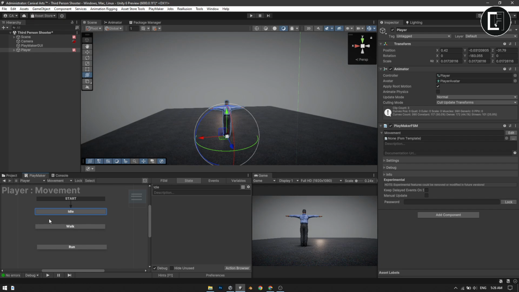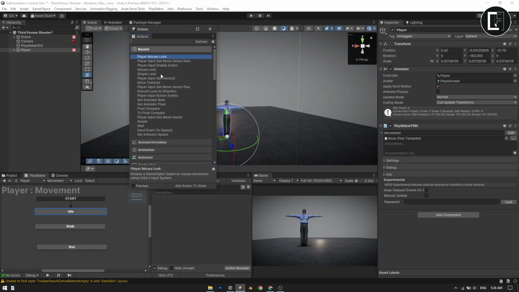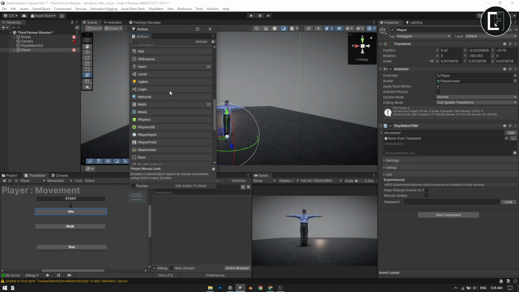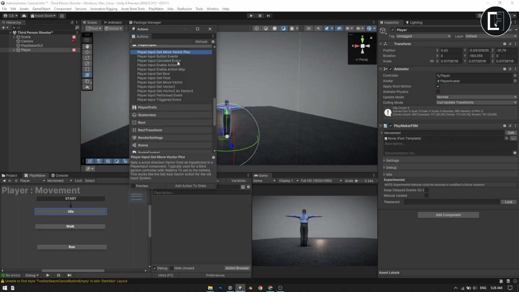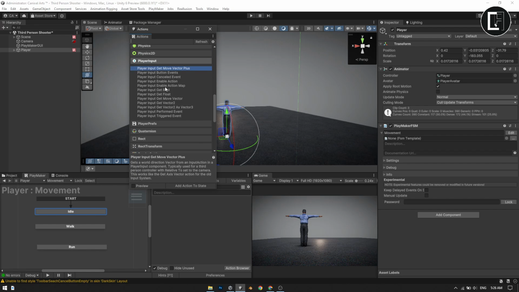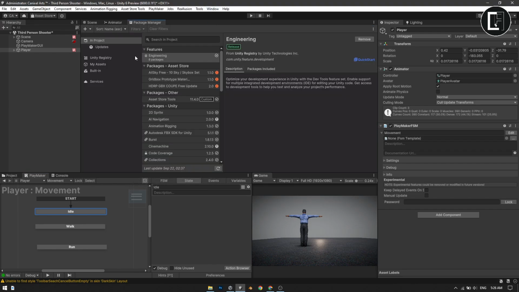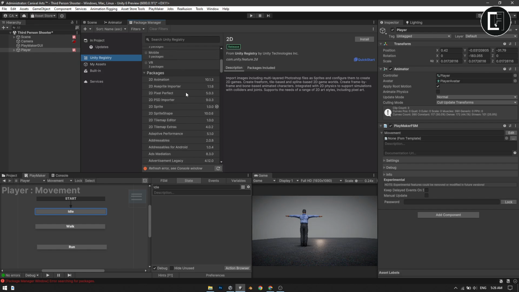So the first thing to do now in here is you're going to find a player input. This is a player input compatible with the new Unity input system. But before that, you must install the Unity new input system package from the Unity registry.